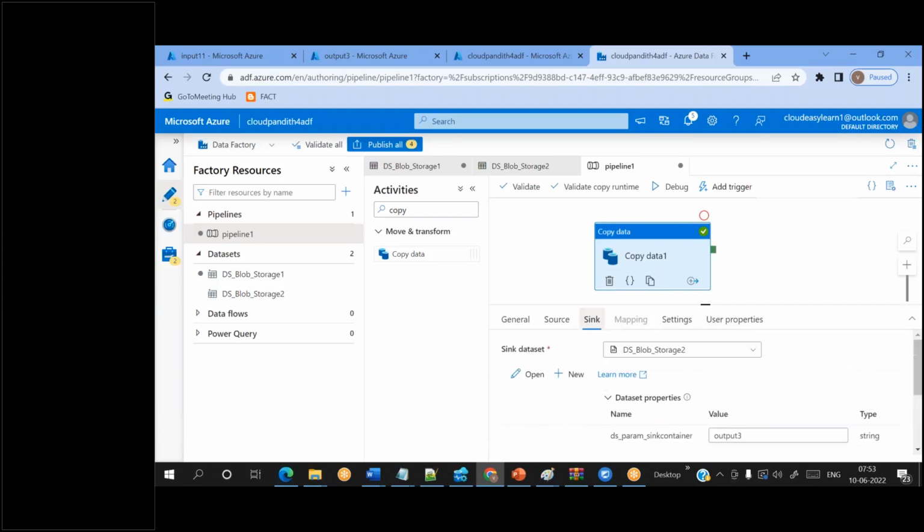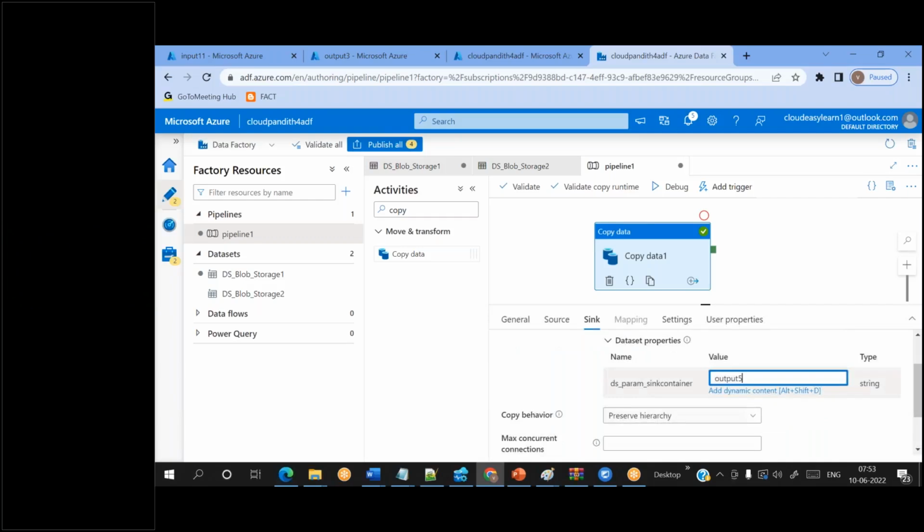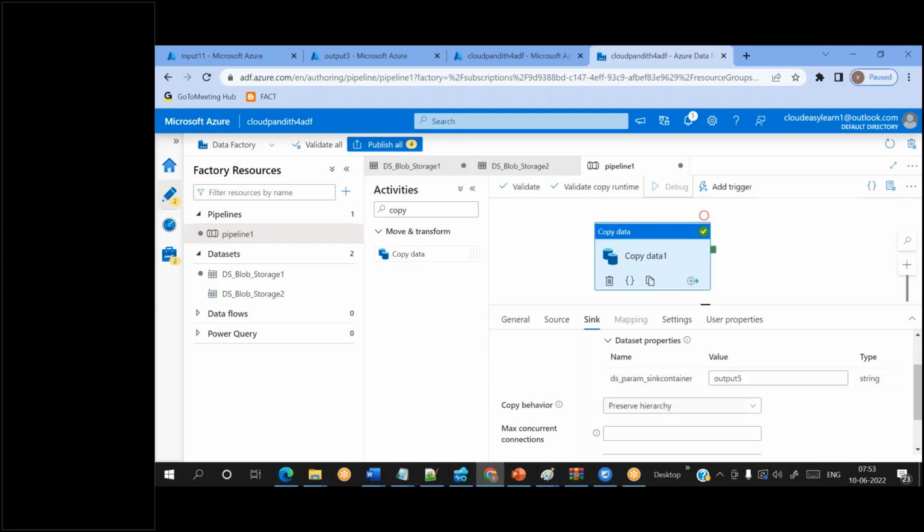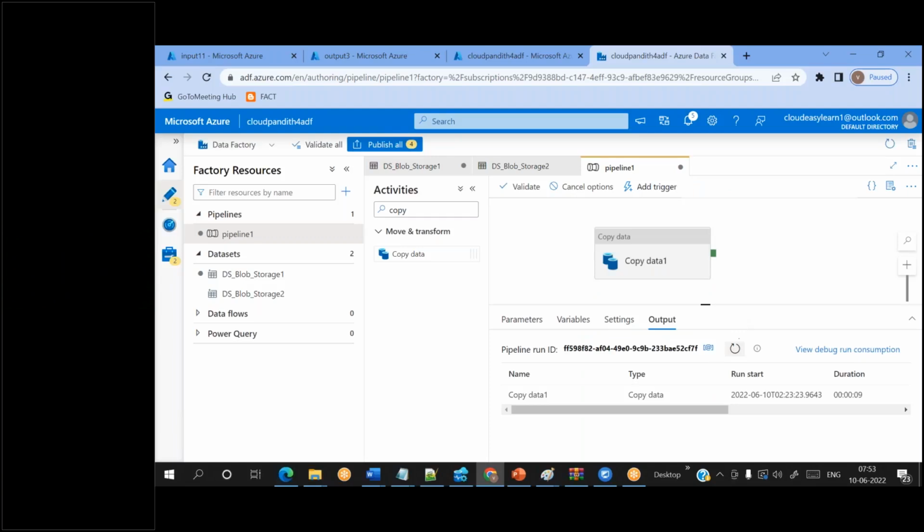Okay. So now sync side, what I'm trying to do is I'm creating, see, this is important, output 5. Output 5 is available at the sink side or not available? Not available, but ADF will create it automatically if the folder container is not available. That observation everybody should do. Please do it, friends. Okay, output 5 is not there.